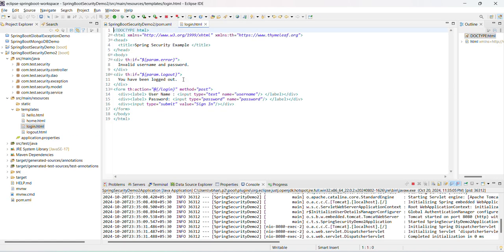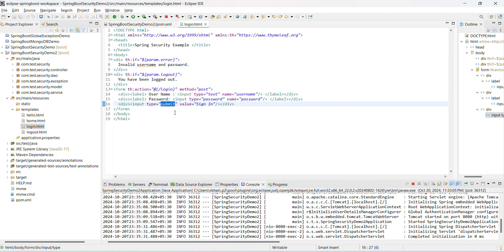The login template is an HTML page where I'm creating one simple form with username and password text boxes for entering the credentials, and there is a simple submit button. On submit, it is going to check whether those credentials are valid or not. If those are not valid, I'm showing an error message like invalid username and password.